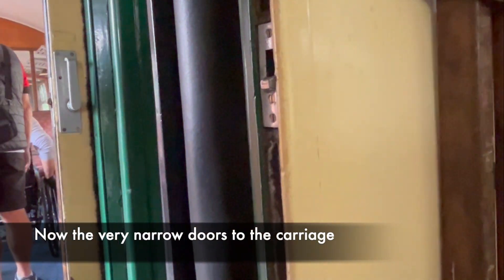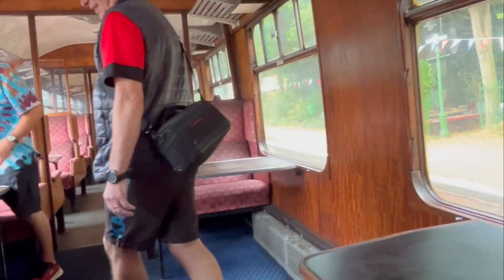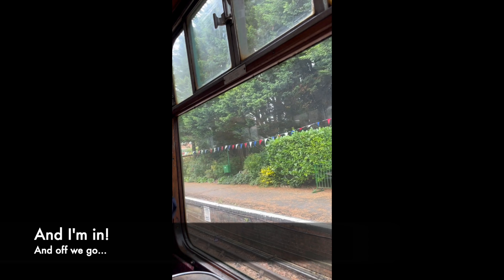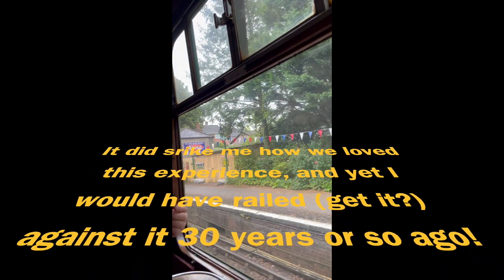Then we got to the doors — as you'd expect, they were very narrow, but we managed to get through in the end. The staff did some musical chairs and helped us move about a bit. And we got in, leaving Allsford Station for a journey that took about half an hour. I loved the experience of travelling on this Watercrest line.